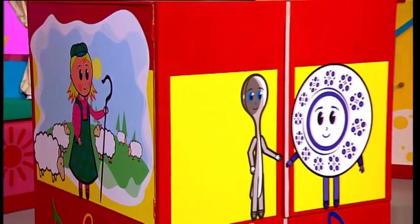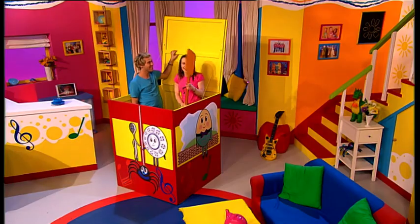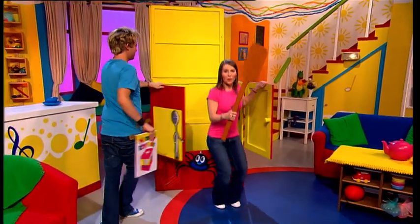Who will be first out of the milkshake music box today? It's Derek! Hello, are you ready to sing a nursery rhyme? Brilliant, you've come to the right place! Hello, look what I found — that must be a clue to today's rhyme. But what is it? Jen, I don't know. Do you know what this is for? Maybe we should have a look in the nursery rhyme book.